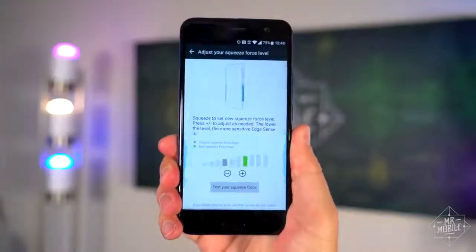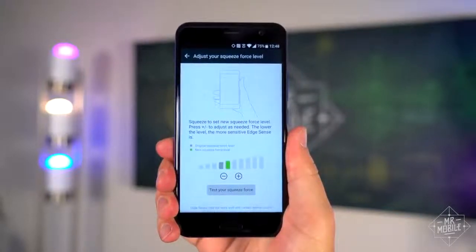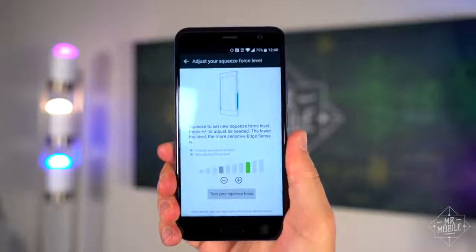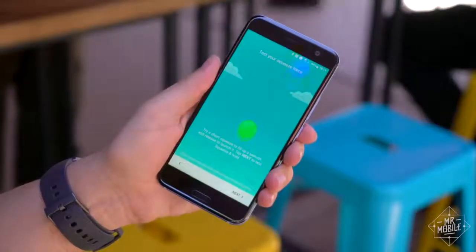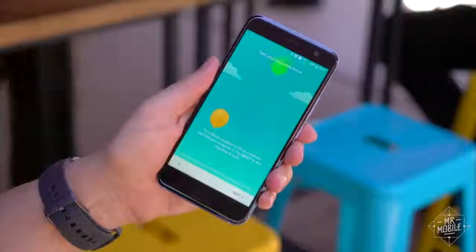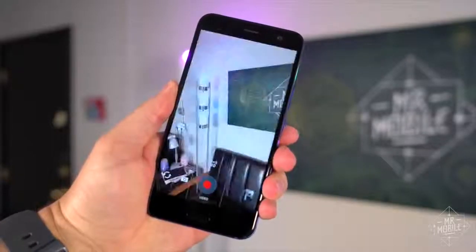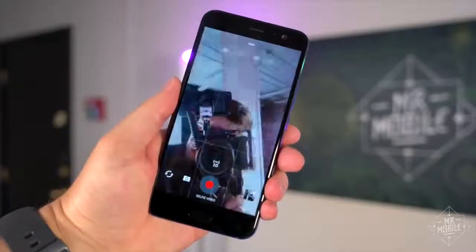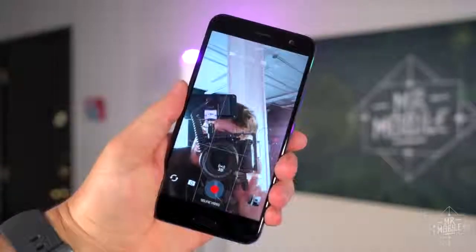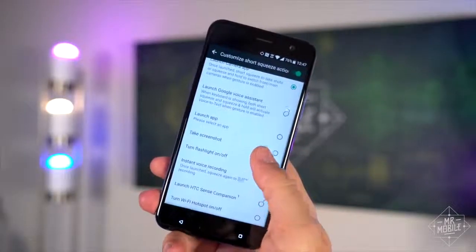Maybe it was a desire for replacement features that propelled HTC to load this phone up with fluff, like Edge Sense. Yes, this is the phone you can squeeze, but unlike the truly useful audio features I just talked about, squeezing my phone never came to feel natural or convenient to me. Maybe if it also incorporated a jog dial gesture for scrolling, or let me do something handy like drop the notification shade, I'd feel differently.